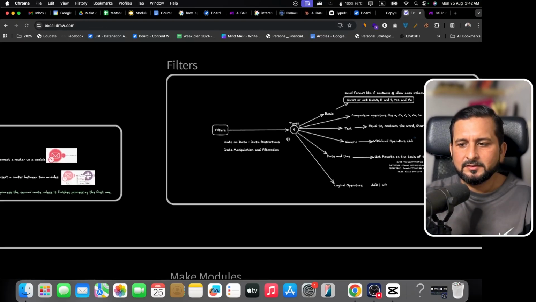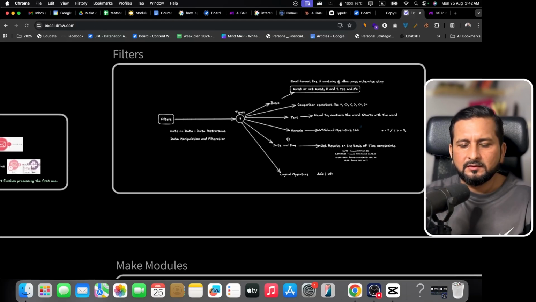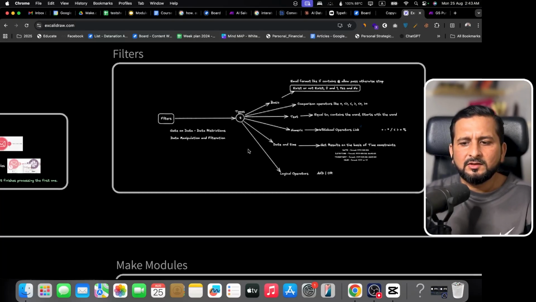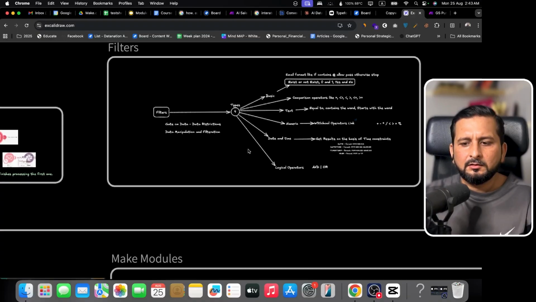So we have filters. As I discussed already, filters save your operations if you are sending the right amount of data to the endpoint where you want to perform any type of action. Filters are a simple type of filtration that stops unnecessary data from going to the next stage. Normally we have 4 types of filters: basic filters, text filters, logical filters, and date and time filters.